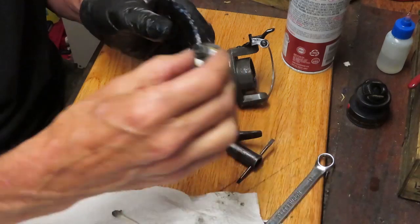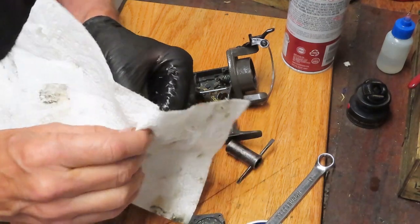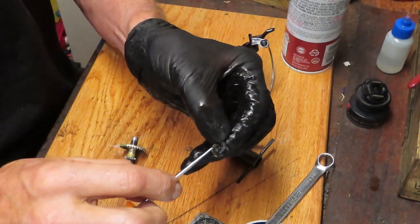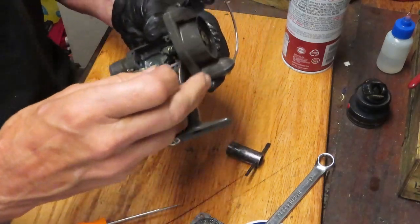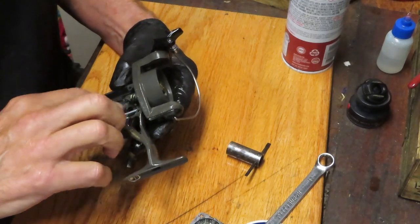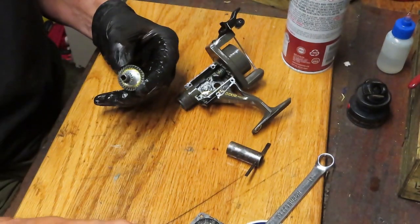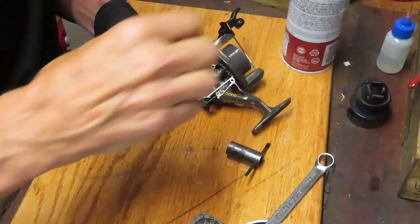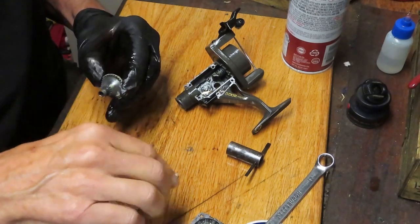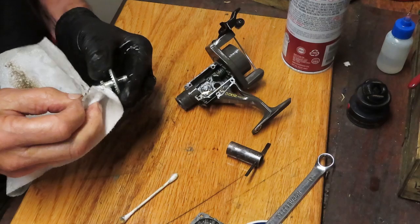Okay, on the back of the main gear, there is a bushing. This is a one ball bearing reel. And you need to remove that because there's two studs on this bushing at 180 degrees. And they go fit into the hole in the case. You can see the two case holes, one on each side. If you don't set that into the case and make sure that it's nice and flush, when you go to reinstall your main gear, you're going to have a problem. It's not going to line up, and there's going to be too much tension in the reel. So make a note of that as you're taking these off. You'll notice in that other case that's kind of soaking at the moment, that bushing is the same type of bushing.